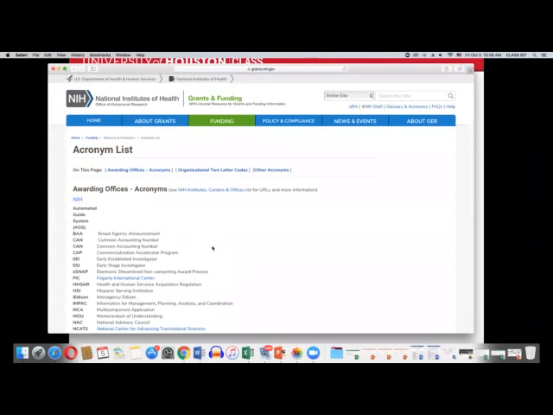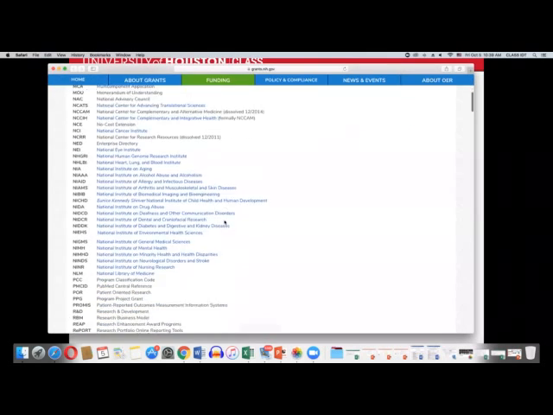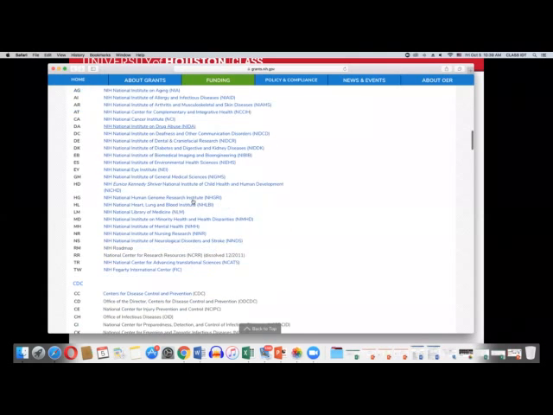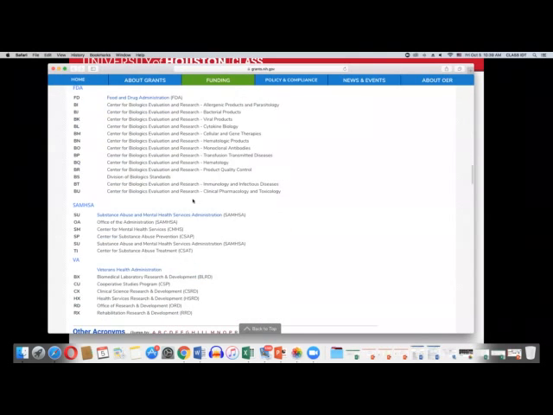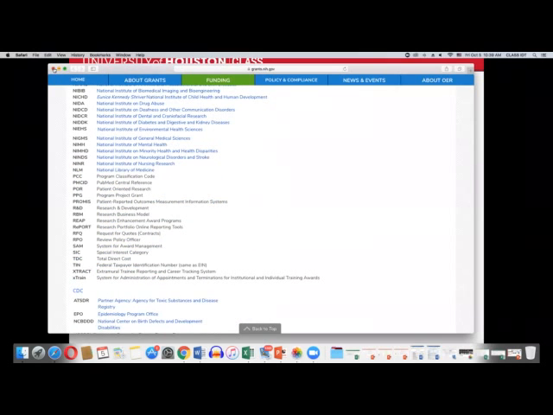They break the acronyms down by awarding offices, institutes, centers, and they give you the 2-letter codes for the organizations, which you definitely want to familiarize yourself with, because these 2-letter codes show up in the funding opportunity announcement number. This is a really good resource to become better acclimated with the way NIH words things.